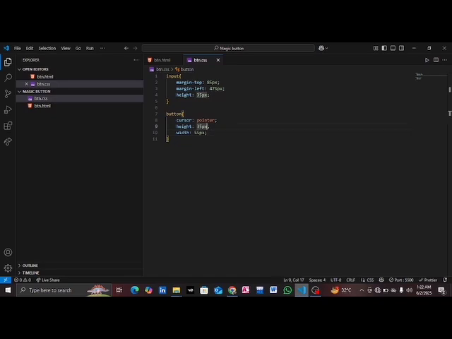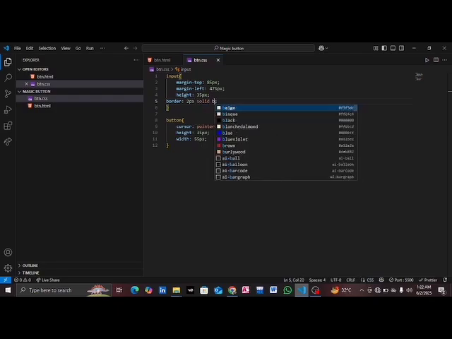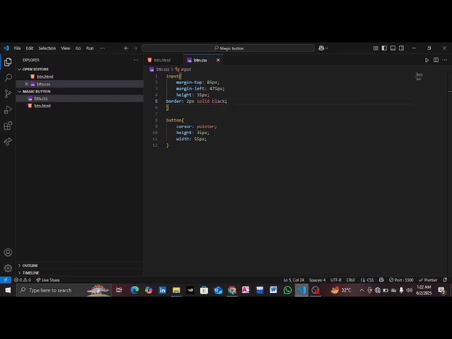I think I have to give borders also because the outline must be very stylish. 2 pixels, solid black. I prefer black, it is my favorite color. Here I just do it for the buttons also. Here we go, we just apply it on the buttons.